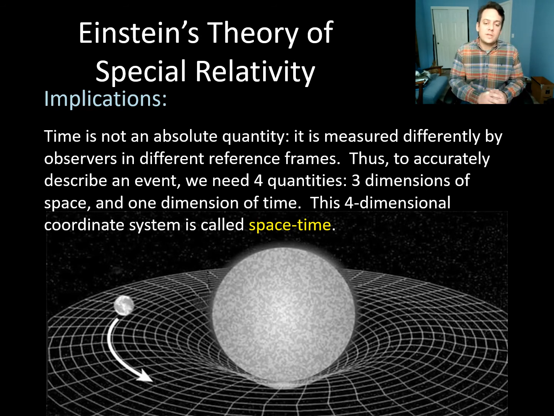when and where something happened, we need 4 quantities, right? We live in 3 spatial dimensions, which we typically label X, Y, and Z, but length, width, and height. And we have 1 dimension of time. But it turns out that, as we've seen, the time is not the same in different reference frames. So in order to get a consistent definition of when and where things happen, we have to wrap these things up, have to combine space and time together. We can't treat them separately.